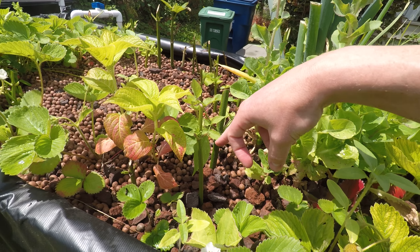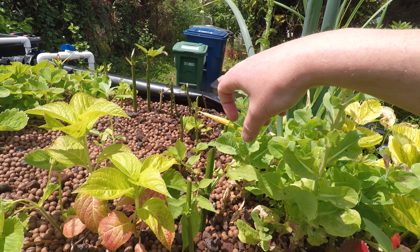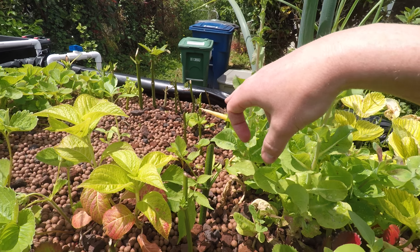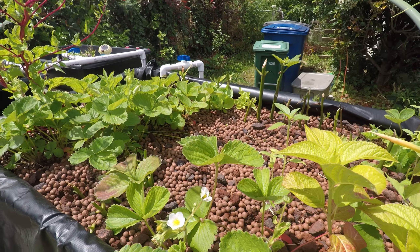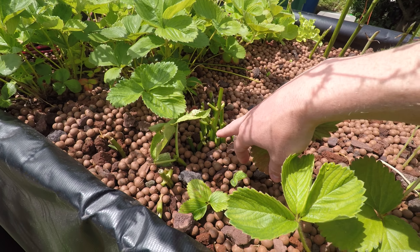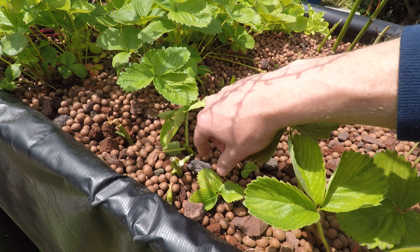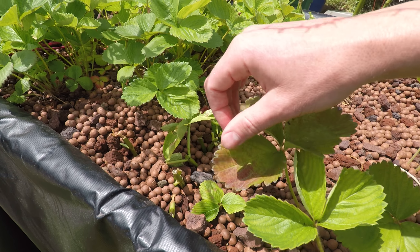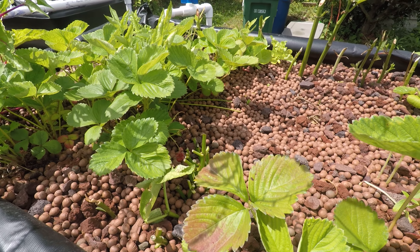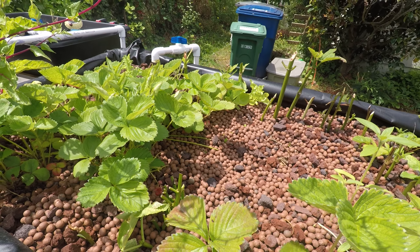I did a bunch of cuttings from black elderberry. On that side I have blackberry which looks like it's doing really good actually — it was kind of a test to see how well that would work. These are hydrangeas and I basically just piled them all up to see if those would work in here. I mean, they're in full sun, which is a lot different than the propagation bed out back.